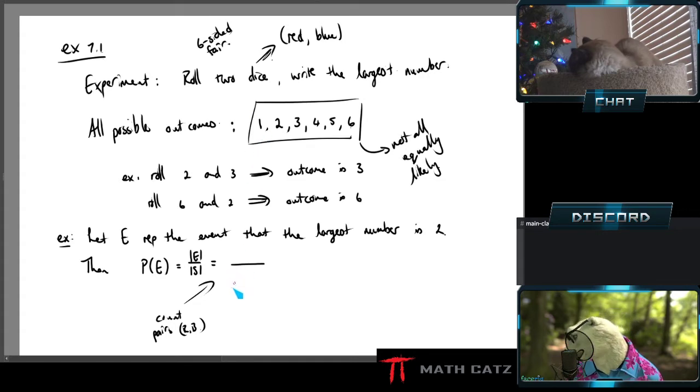So when I look at how many different pairs I can get, there will be 36 possible without any restriction, because I have 6 possibilities for the first one, 6 possibilities for the second one. I multiply these, or you can think of a tree, 6 possibilities for the first roll, and then for each one, it branches off into another 6 for the second roll. So I have 6 times 6, 36.